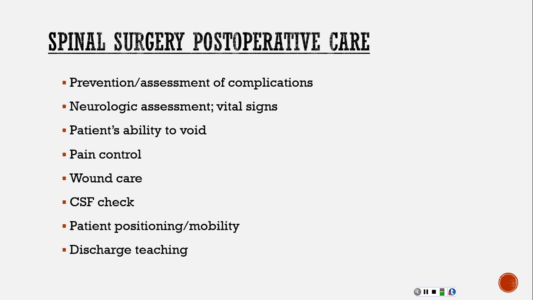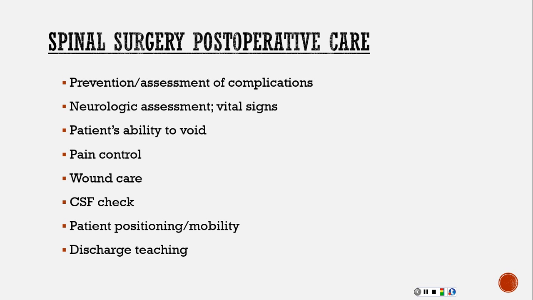Another big thing is going to be actual wound or incision care as far as dressings. There's a number of different types of dressings that they'll use. Sometimes they'll use Dermabond, sometimes Primapore, bulky ABD dressings. A number of different things they could do. That usually comes down to physician preference. But you have to monitor for that excess drainage.